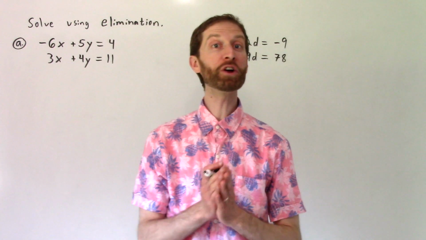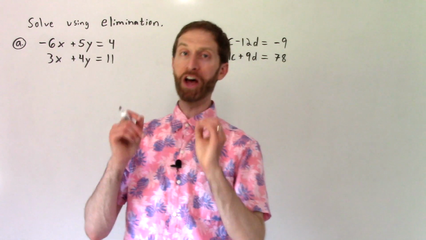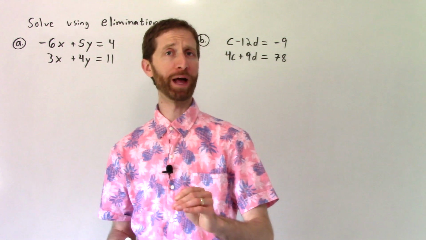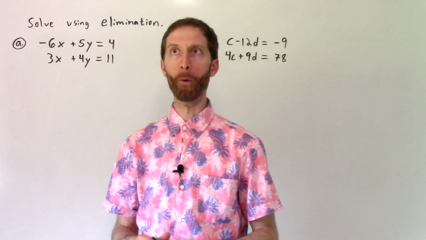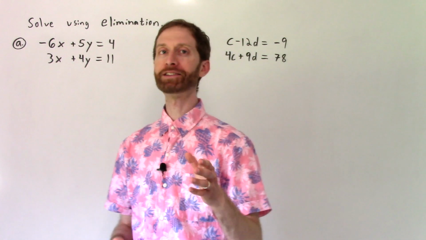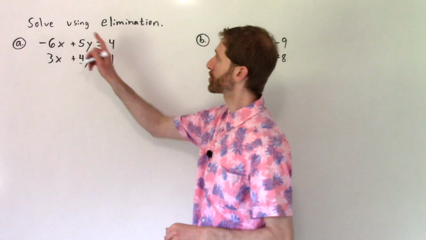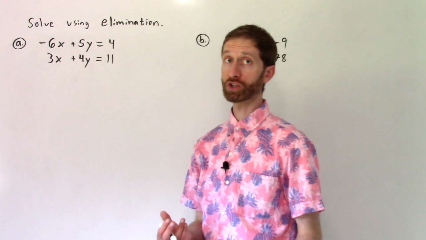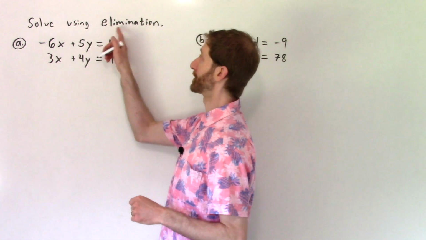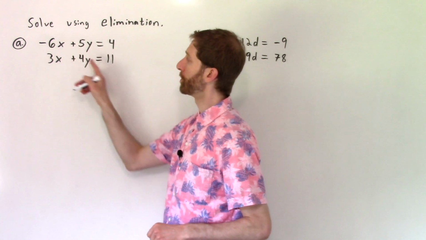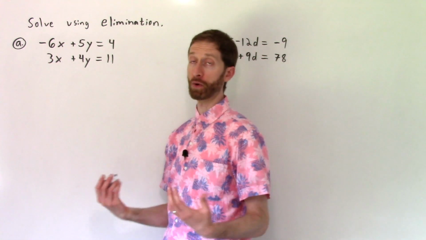In this video, we are going to go over how to use elimination when we have to multiply one of the equations by a number. Oh man, that's a little crazy. Let's see what I'm talking about. So the instructions say solve using elimination, and we know to solve using elimination here, even if it didn't say to, because we have two variables on one side of the equation in both equations.